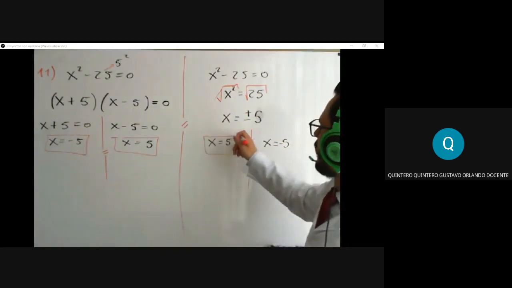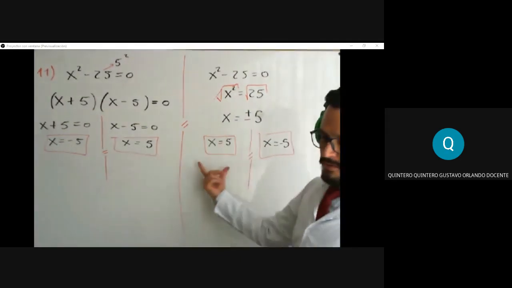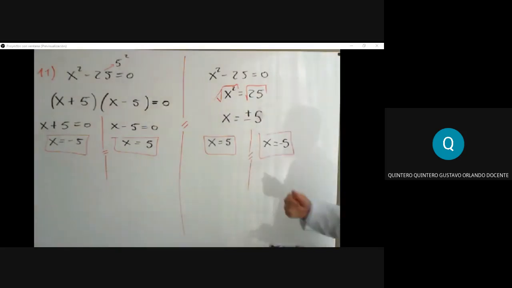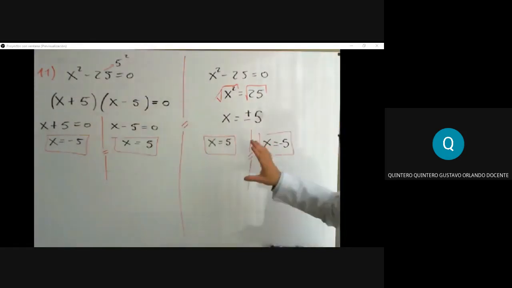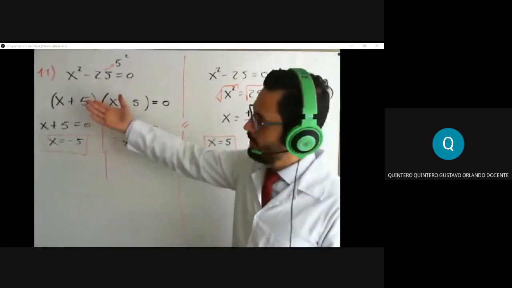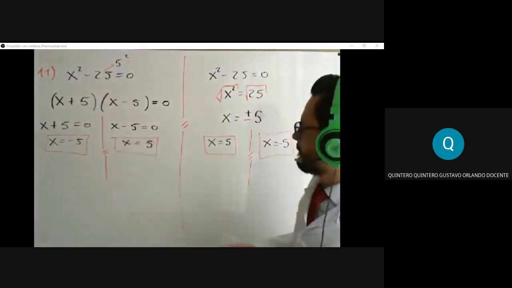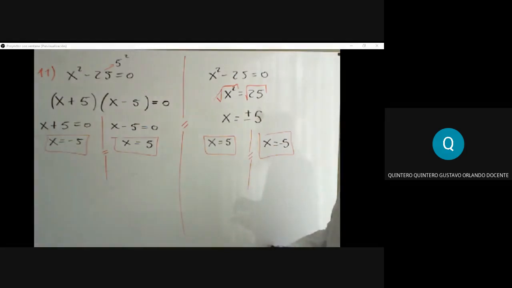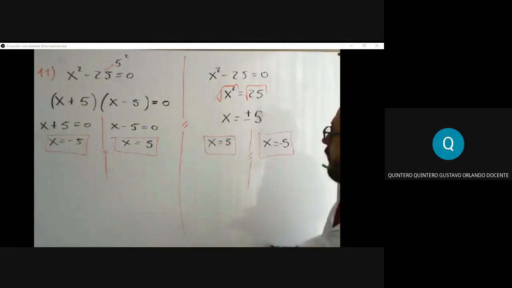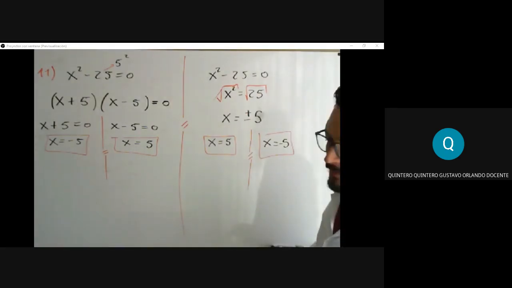So here, our two solutions. Look at this. Positive 5 is the same as here, positive 5. And then negative 5 is the same as here, right? We have positive and negative. Which process do you choose to do? That is up to you. Me, personally, I would do the difference of squares, right? Why? In all honesty, I don't know. I think I prefer this one better. Why wouldn't I do the other one? This one is perfect as well. It is up to you which one you want, all right?